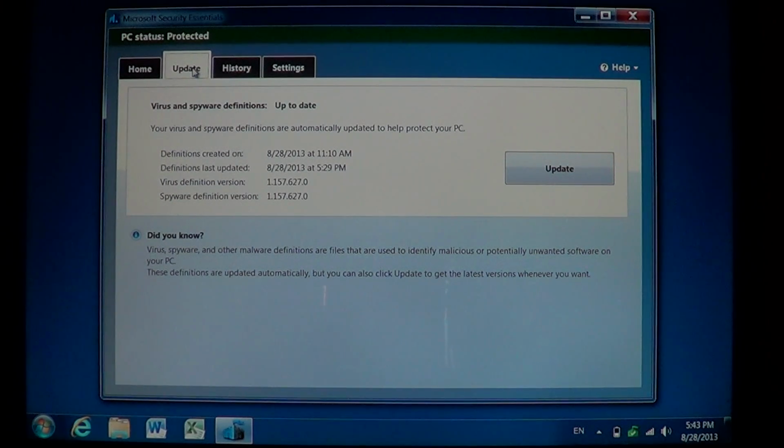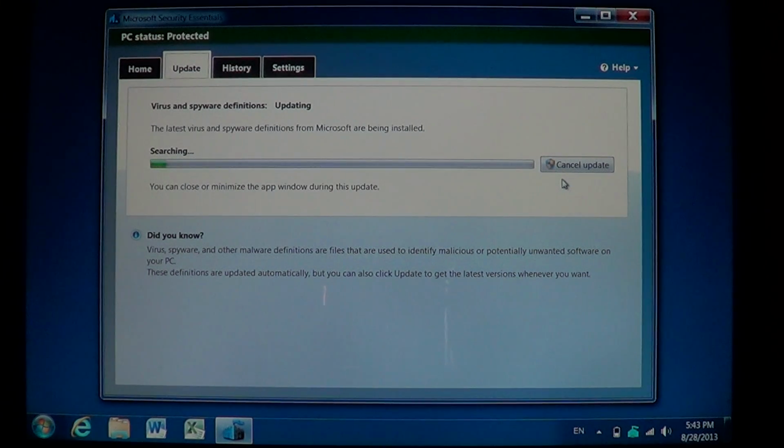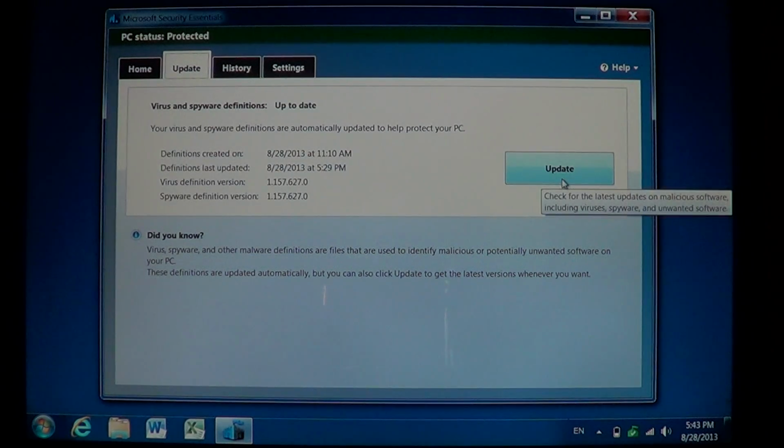And it has the definition of virus and spyware update, the number. And of course, if it's not updated, or if you think maybe there's a new update, you can click update right here, and it's going to search for an update on the Microsoft website. If there is an update, you'll see it install. If there's no updates, it's going to come back with the same information you had. So this is something you can check if you're not sure, or you're worried that maybe the antivirus is not working like it should. That's a great little way to check for that.